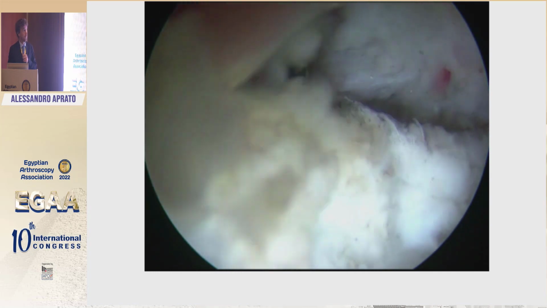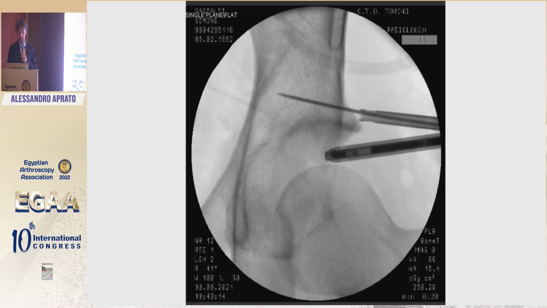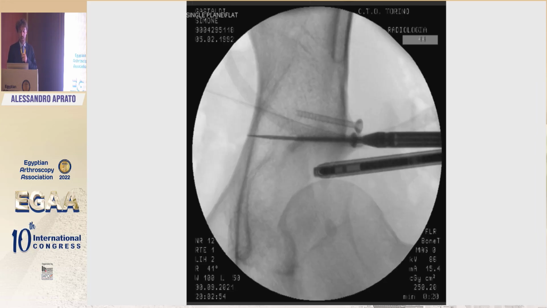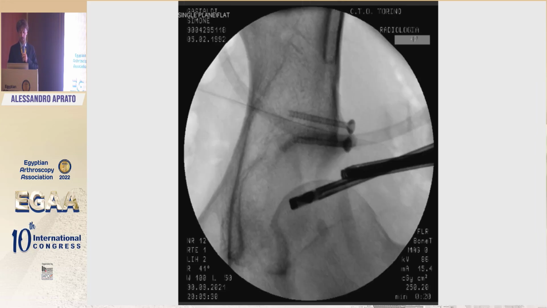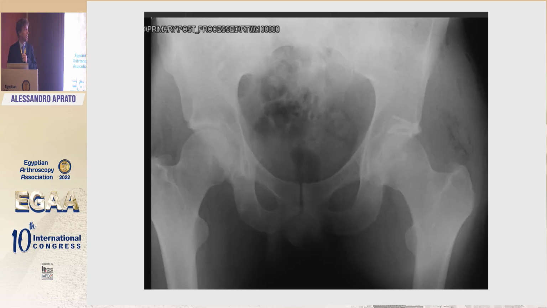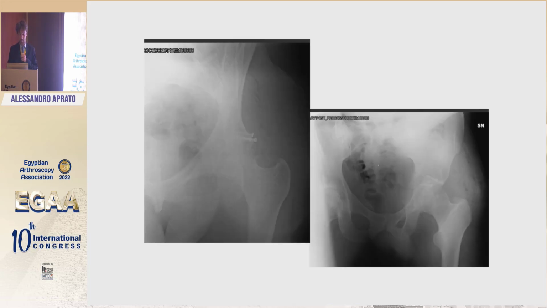Therefore, I will fix it with some screws. You can see the screw there. You can check it again with a wire and a cannulated screw. Here, you can fire a second screw, and you can achieve this result. I think it's a good result. If you see the obturator view, it doesn't look perfect, but I saw the cartilage, and it was perfect, and you saw it. So that raised the question of whether sometimes in open surgery we close everything. It looks very well on the X-rays, but not on the inner surface.